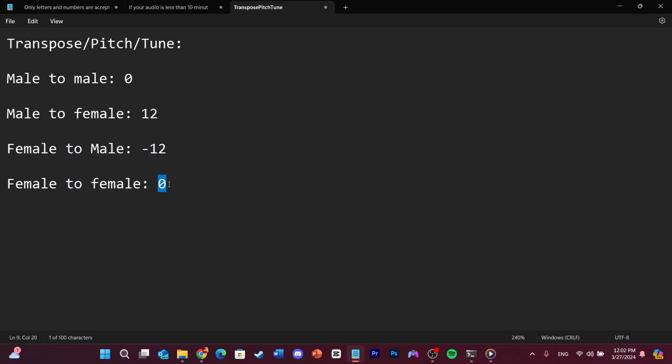It depends on the voice, even for male to male or male to female, female to male. All of these values that I have just given you are only starting values. After that, you would need to listen to the result and see if it matches the pitch of the cloned voice. If it sounds too low, then you increase it. And vice versa as well. If it sounds too high, you decrease it until it matches the cloned voice perfectly. So that's how you do it.